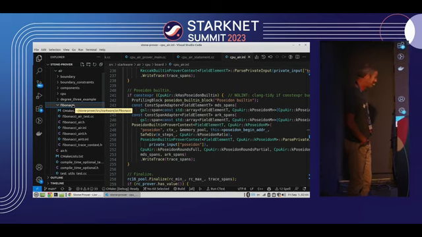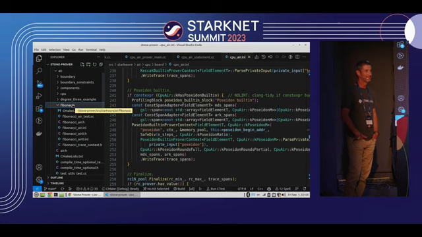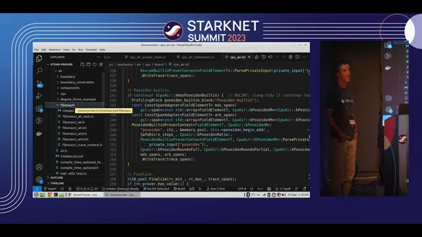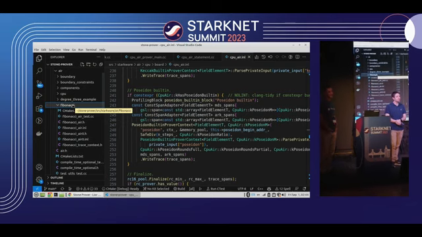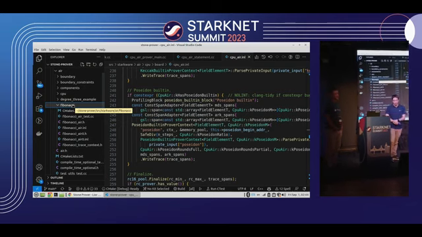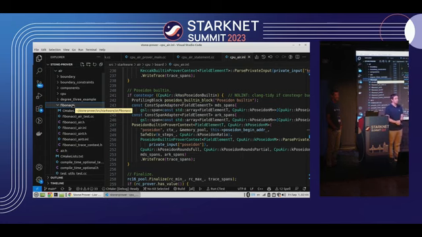All right. So in the proof file generated by the prover, there is a part named public memory. It contains the values that represent the compiled Cairo program, so we can make sure the proof is indeed related to the Cairo program we want to prove. There is also the output of this Cairo program.